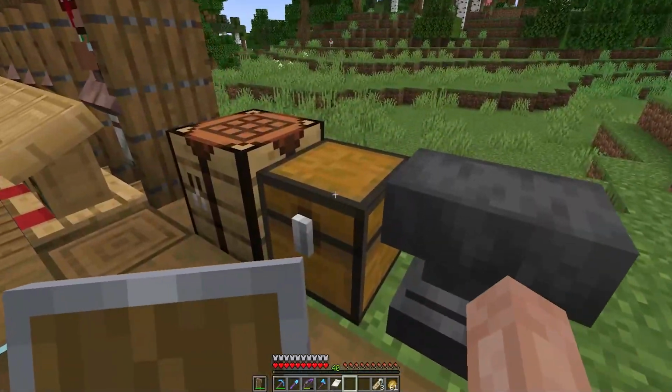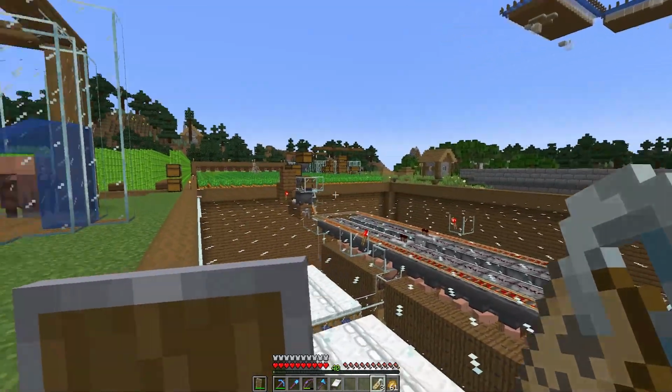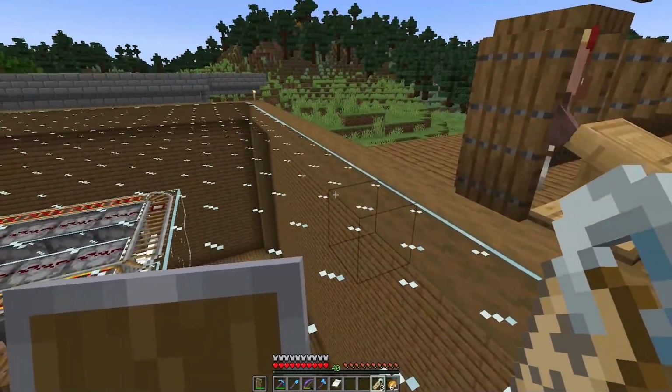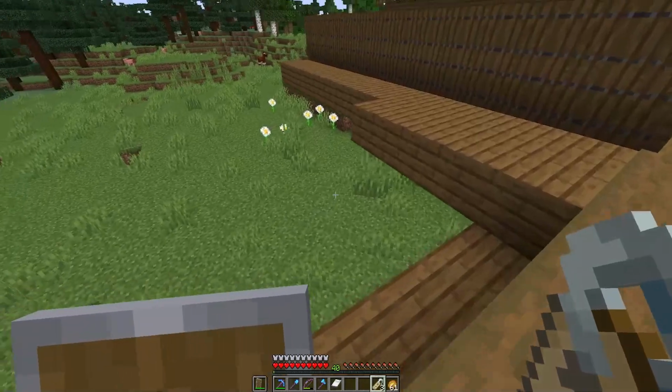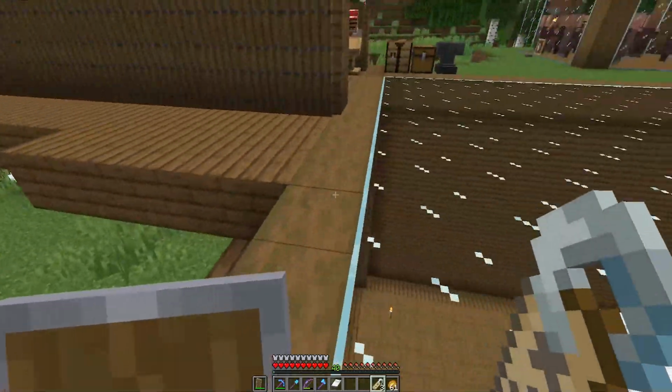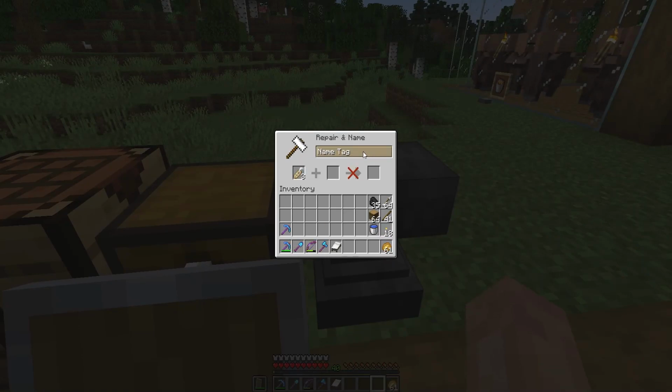One thing we will be doing is making use of these name tags, because we need to name the pillager itself. I found these by going to abandoned mine shafts and spawners, dungeons in this area. So we're going to name three of these, because I know I will need to use these later on, and we're just going to call these hostile boys.